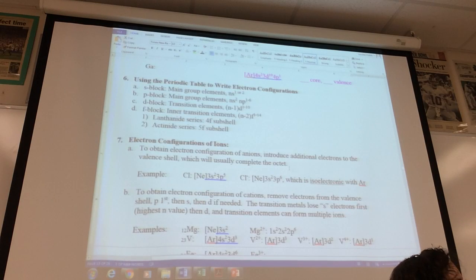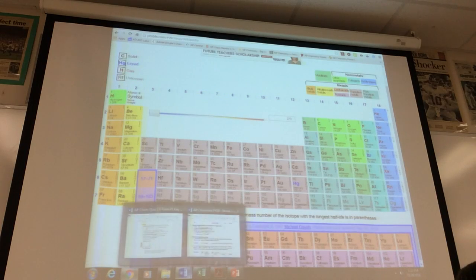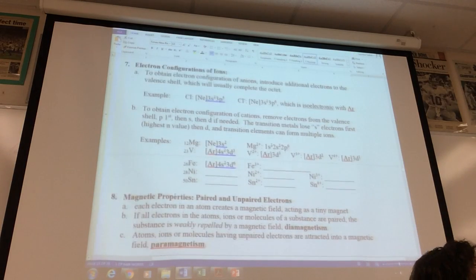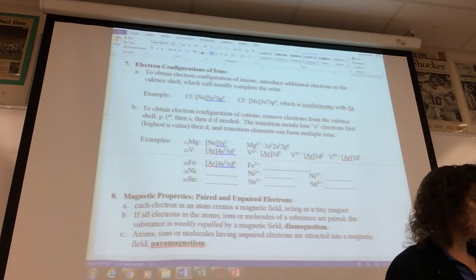We already mentioned the s and p block, the d block, the f block. Remember, the number before f is always 2 less than the row you are in. And you will recall that this row here represents your lanthanide series, your 4f, and this row here represents your actinide series, 5f. And again, all review from honors. In honors, you would have learned how to write electron configurations for ions that form from s and p block elements.